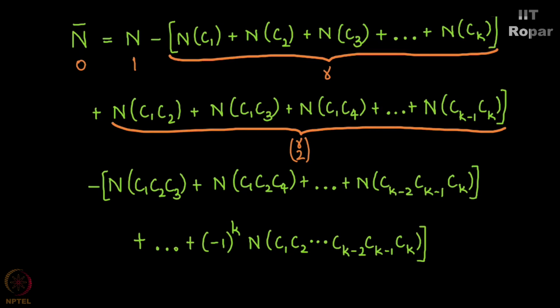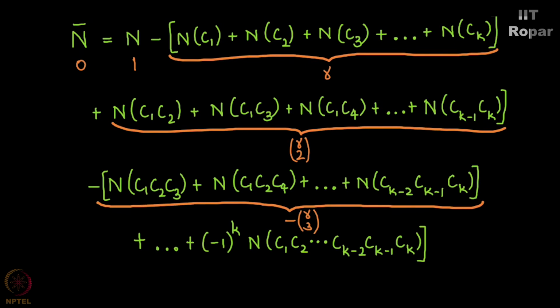Think about it. Again, a point of confusion could be here. You may want to spend some time here and then see why it is R choose 2. Next, it will be minus R choose 3. And next it will be plus R choose 4 and so on and so on up to the point where it actually reaches R conditions. In the Rth step, it will be R choose R. After that, there will be R plus 1 conditions and hence it will be 0 everywhere. Again, a point of warning. Think about how it stops at R conditions. I mean R lines here.